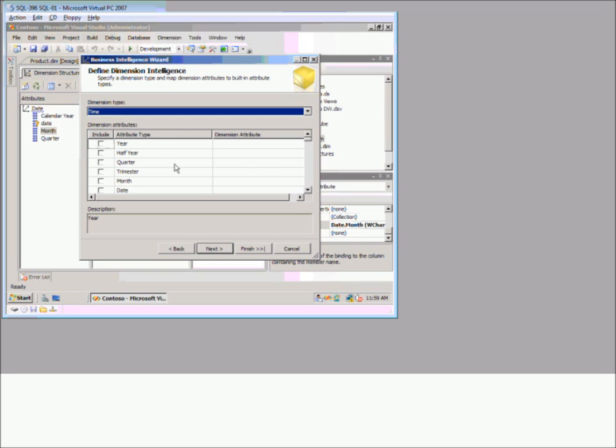At this point, we have a fairly simple cube, but it meets the analytical needs of the sales manager so far. So we're going to go back to the presentation here, but there's one more thing I've got to do. In the dimension attributes list, select the year checkbox. So I've got the year here. Notice it's pulling the date. In the dimension attribute, then I want to select calendar year. So I've got to scroll down here until I find calendar year.